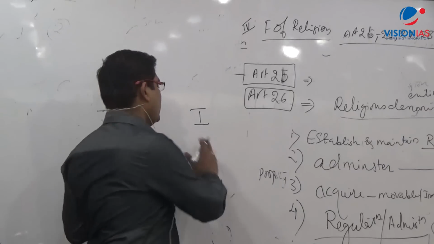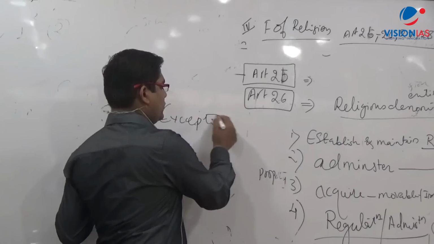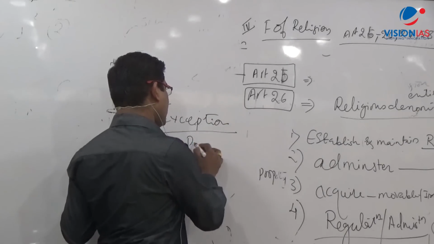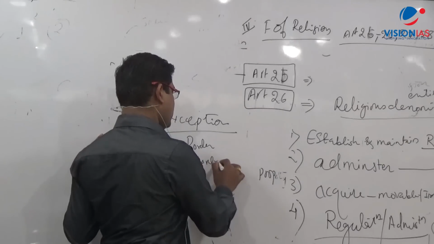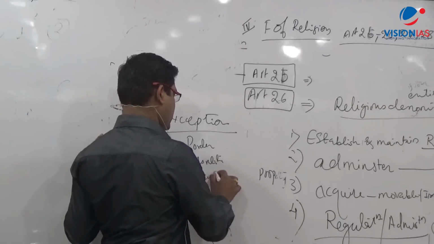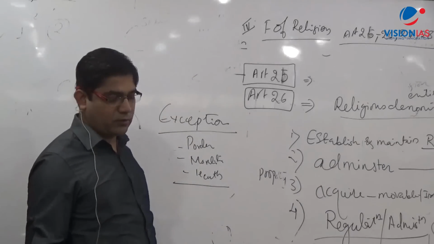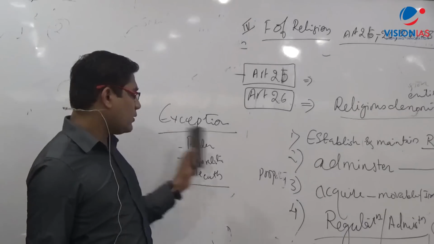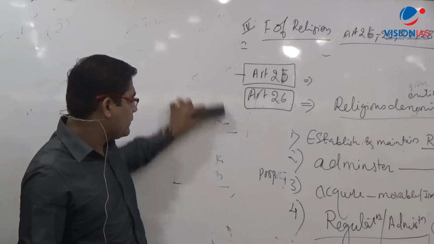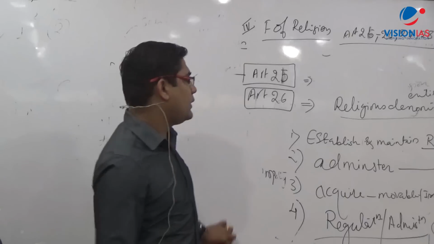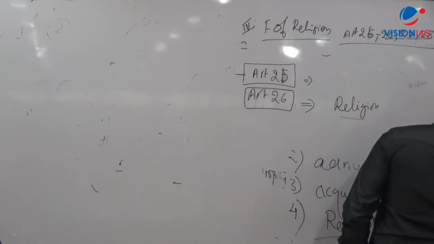Yes. There are exceptions also, something like we have already discussed. वही exceptions है. क्या थे पहले? Public order, morality, health. Okay. Other provisions of constitution नहीं है यहाँ पे. Okay. There are only 3 exceptions. So ये एक exception and law, whatever the law is there for the movable property. Come to now Article 27. What is Article 27 related with?